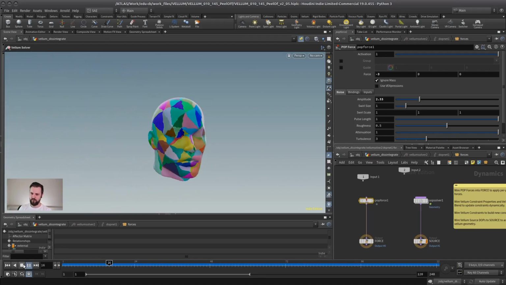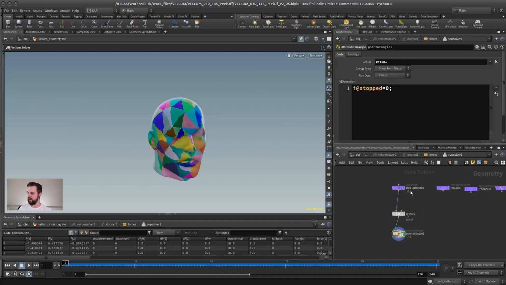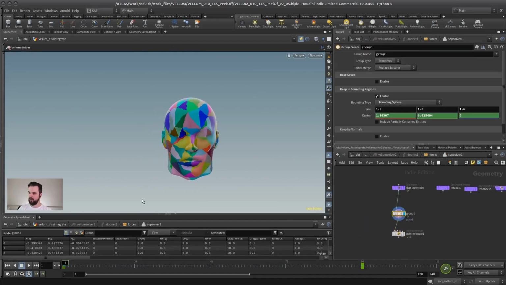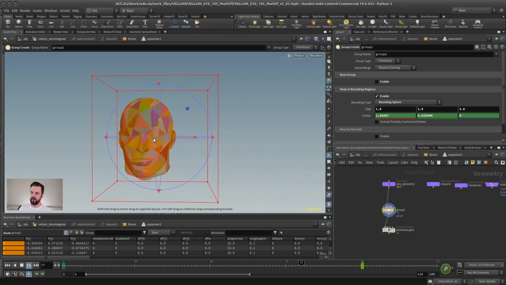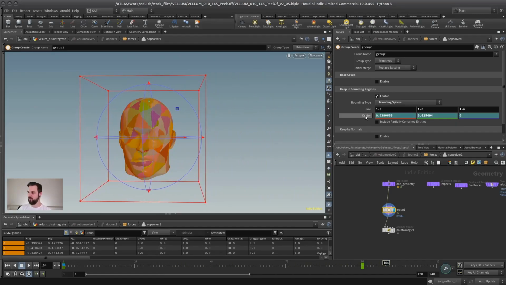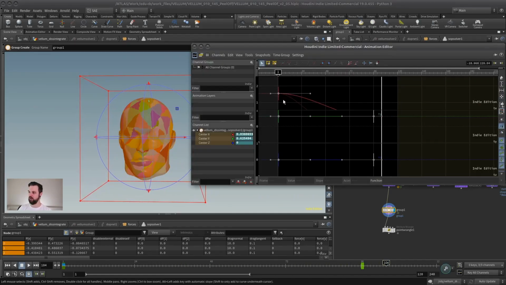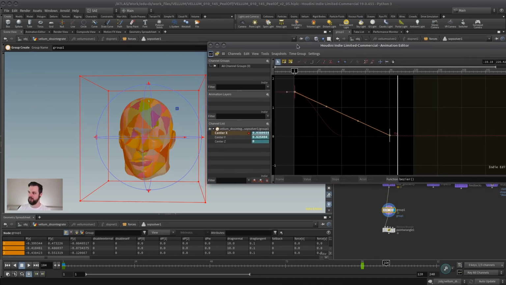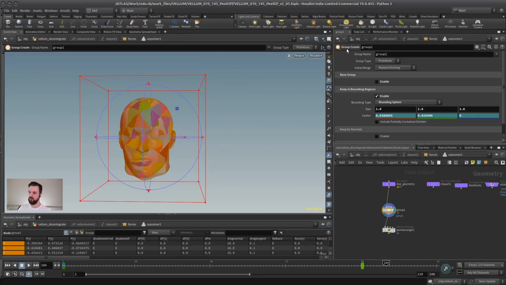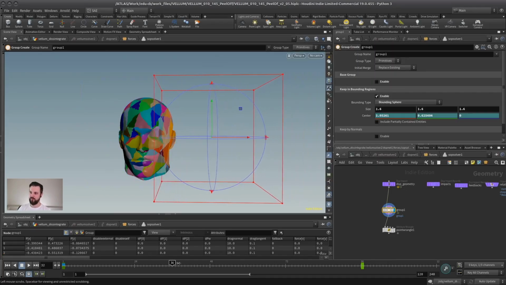Maybe the whole thing happens a bit too fast, and I just realized I made a mistake. In the group, when we look at the behavior, the whole movement speeds up and then slows down, which of course is because the default curve here for X is an S curve. I think it will look better when we linearize this, because then it keeps the same speed and the whole thing will start earlier and will not feel so fast once it hits.